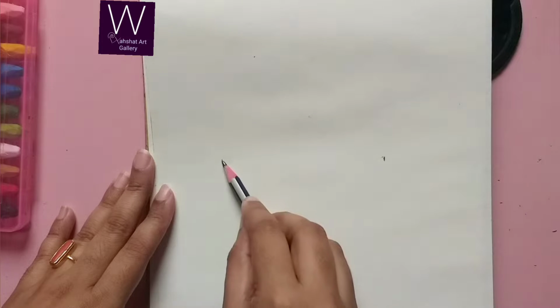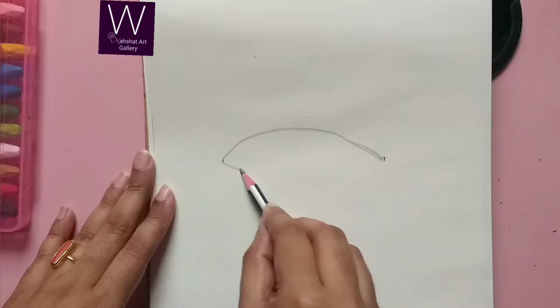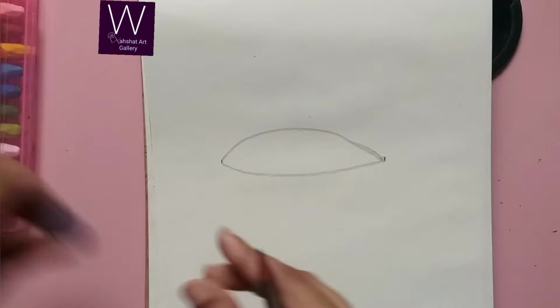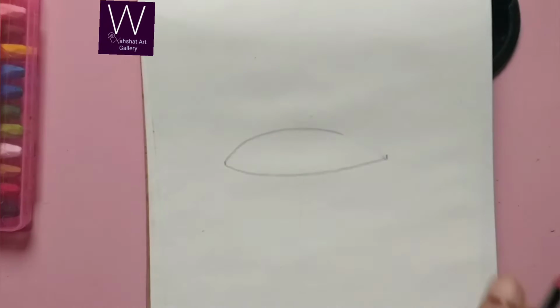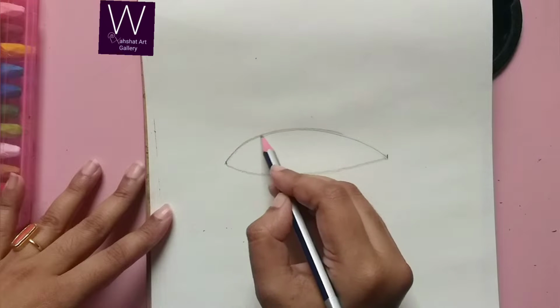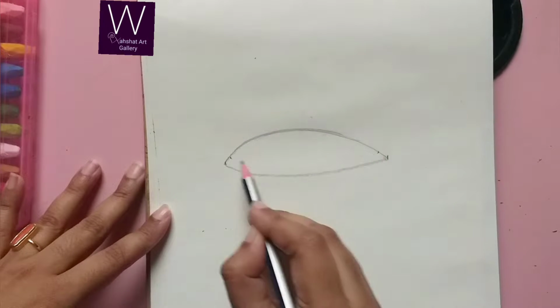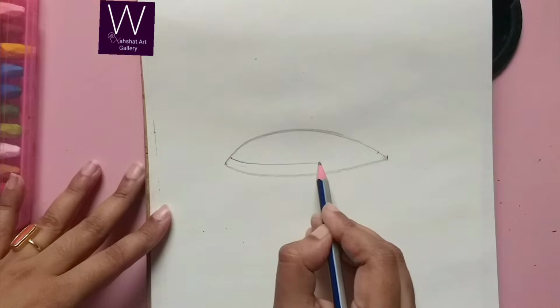I will draw a flower basket today. And let's see how I do the drawing. Okay. And see, I will give the oval first. Very carefully.